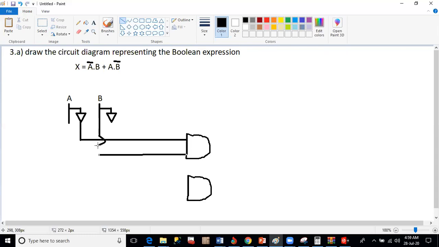Good. That is A bar dot B. Now A dot B bar. Here's our A.